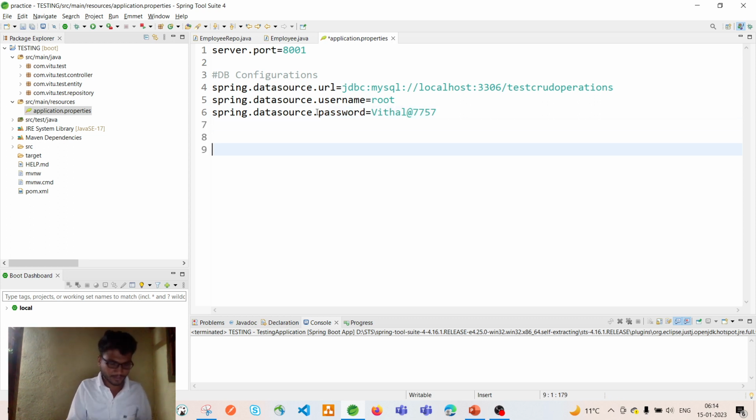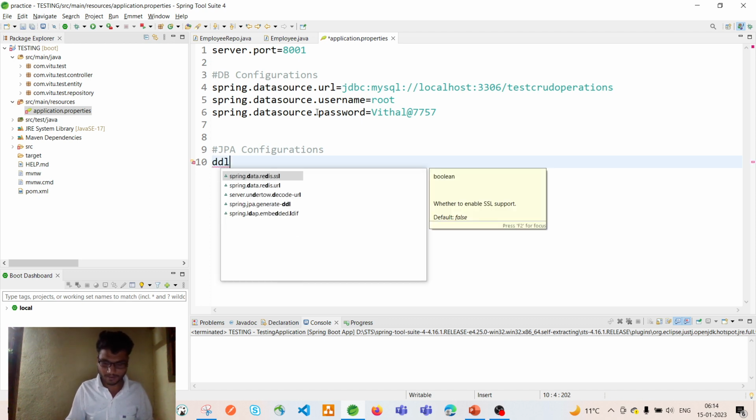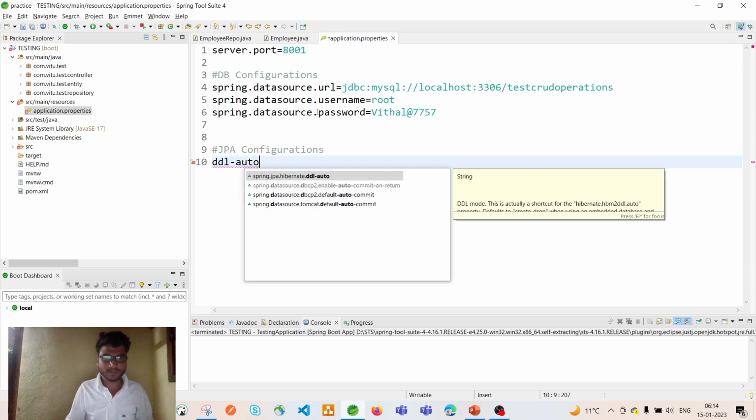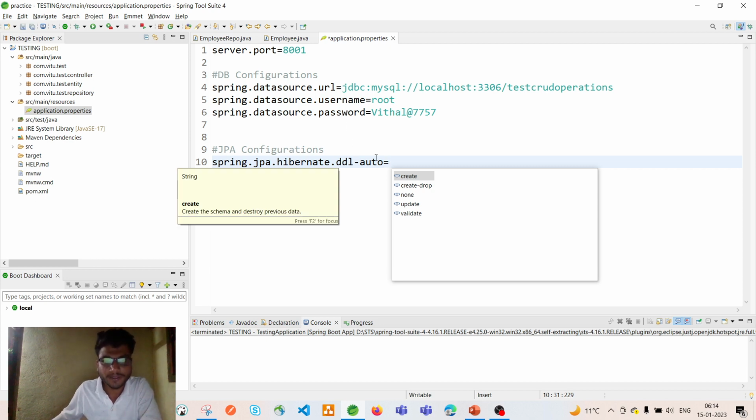Let me configure the JPA configuration as well. You can directly create ddl-auto, hit enter, and just give update here. Before update, you can see create, drop, something like that. If you give create, it will create the schema and destroy previous data.